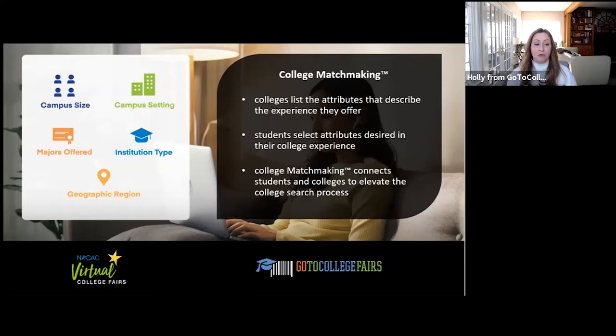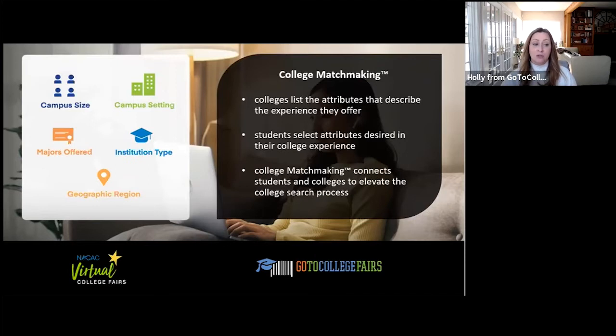Collecting this data from both students and colleges allows us to match on these attributes. This is not only incredibly useful to both parties, but it supports the original intention of the college fair, which is to help students and colleges discover each other. We all know that students often have an idea of which college they want to attend when they begin the college search process. However, that search process, when done well, uncovers new college opportunities that students didn't know about. College matchmaking is placing that important bit of discernment much closer to the front of the college search process.